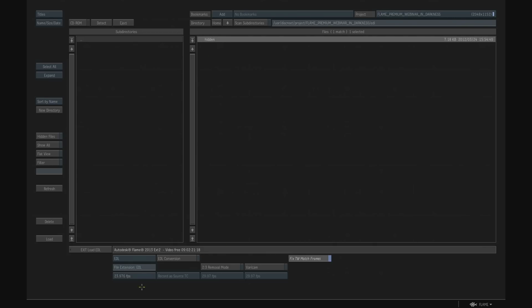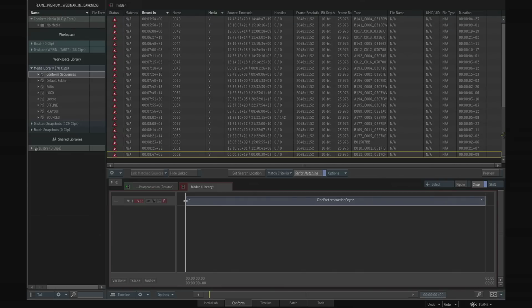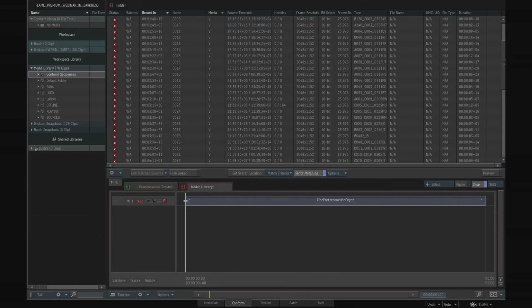We can select different criteria to load that EDL. And when we do load the EDL, we see a list of all the different events that put this EDL together. Lots of different things for the name, the time code, resolutions, bit depths. All these things go into part of the Conform.